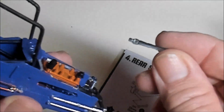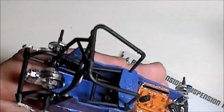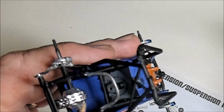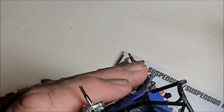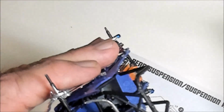I did not put the drive shaft in, and I'll tell you why. If you're going to be putting this drive shaft in, I'm going to highly recommend that you do it before you put the motor in. Stick it into its hole. You can see the hole right there. Right there, that's where the drive shaft goes. However, it is down deep inside of there, and you can't get to it with your fingers. I tried using it with tweezers, and it's such a tight fit.